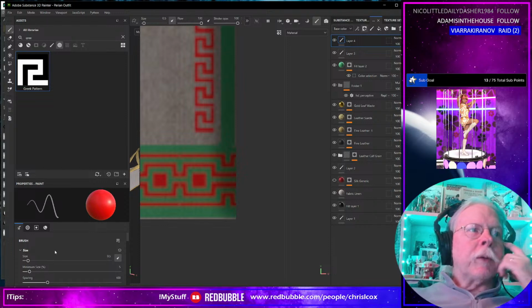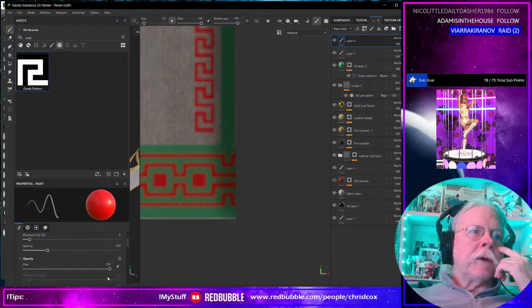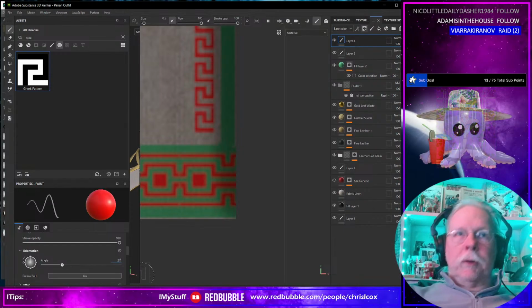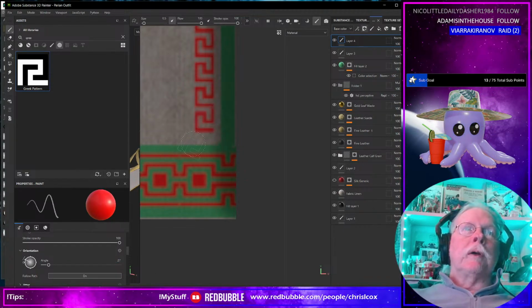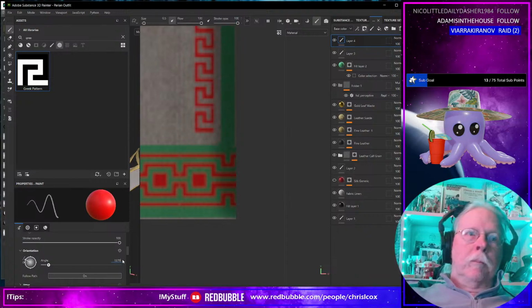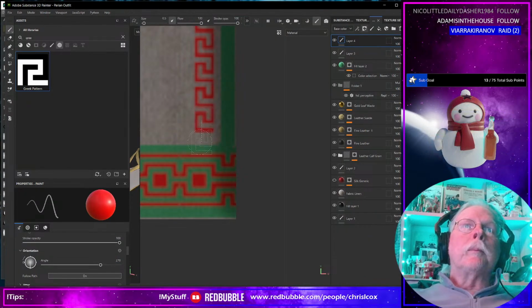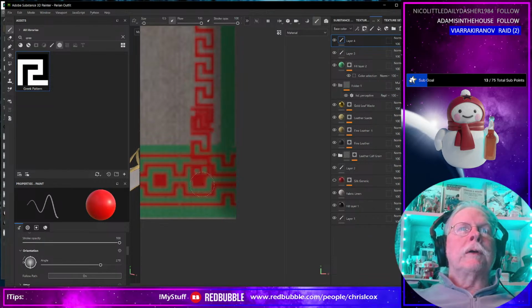There's a way to flip that though, isn't there? I think if I say 270 on the rotation, probably should get it to work. If I can just get it to line up.